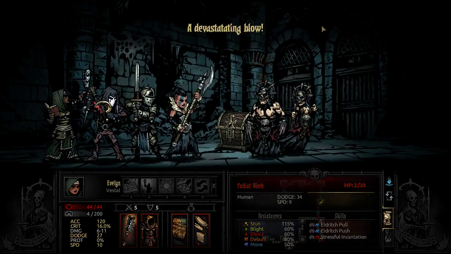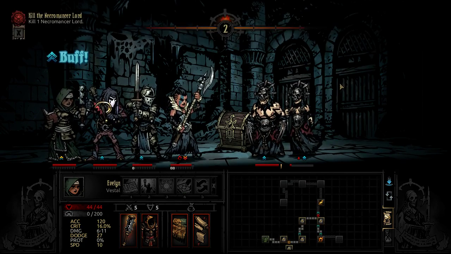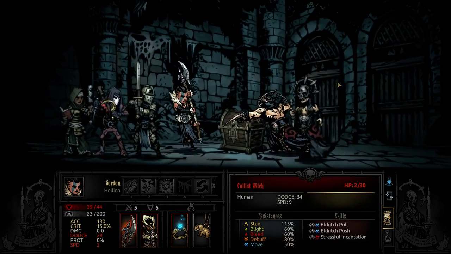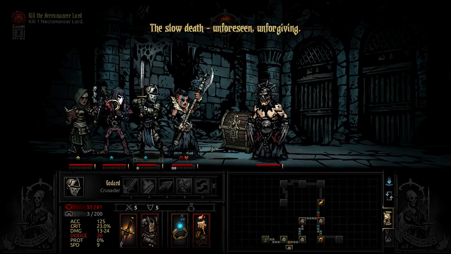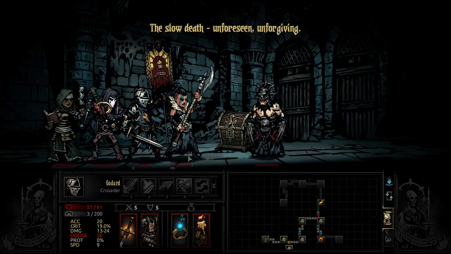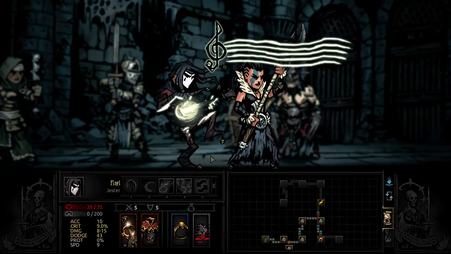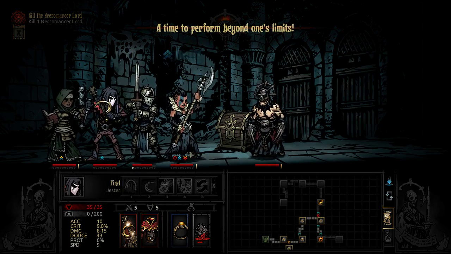Actually, devastating blow. Nice crit. As long as this doesn't crit, I mean, it hit. It didn't hit, so yeah, that's excellent. Slow death, unforeseen, unforgiving. Probably gonna roll a stun this round with the battle ballad. Sorry, we're gonna run a stun this round with the Hellion.